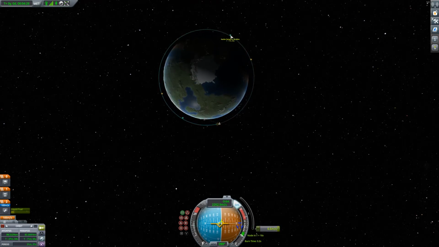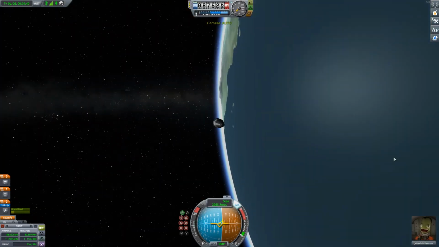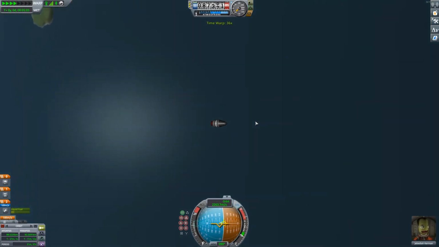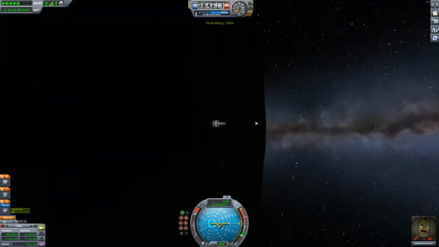Right, so I'm going to stop it right there. We have an apoapsis of 88,000 meters, and we have a periapsis, the lowest point in our orbit, of 82,000 meters. And with that, we have achieved orbit. And so I can just do a quick time warp to show you that, in fact, we're not going to fall back into the planet.